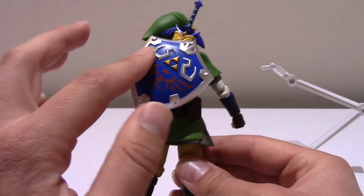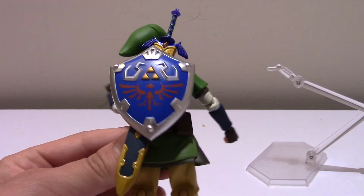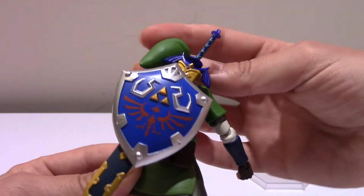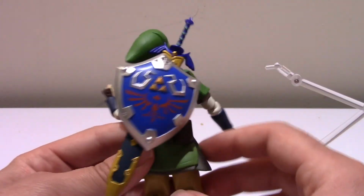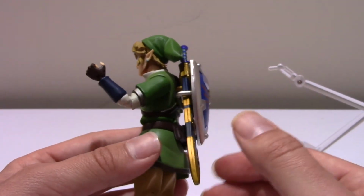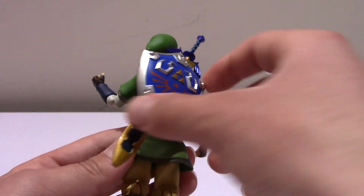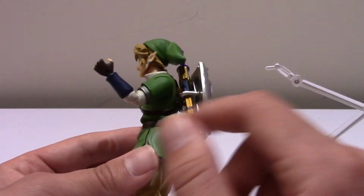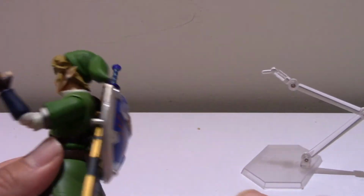Now, the only issue that this does have is that, obviously, it jiggles a lot, which you can't really help. But the head can't really move with the sword in the back because it kind of hits the hilt of the sword, so it hinders a bit of movement like that. And also, I did have a few issues. If the waist or the scabbard are moved too far apart, then the shield will just slide right down the scabbard. Because really, the only thing that's keeping the shield from falling off is a little nub here, and the pressure from the back that keeps it sturdy and resting on the scabbard.